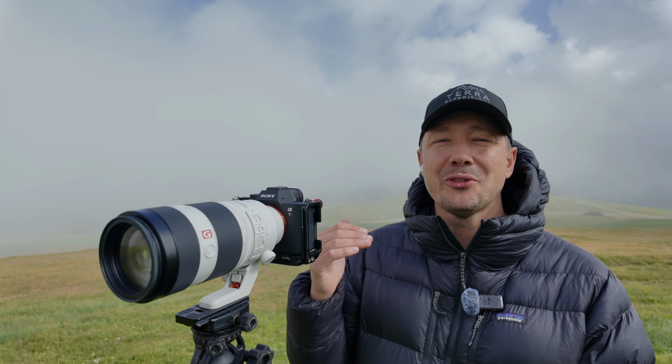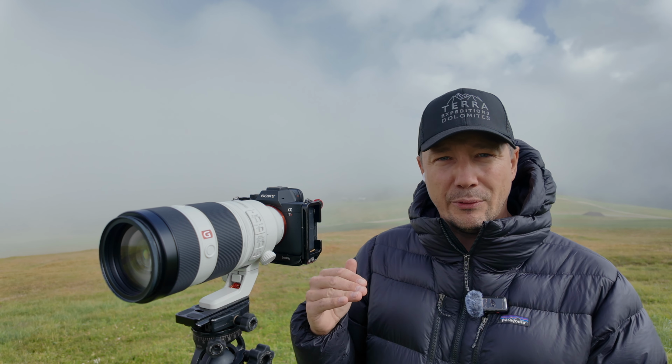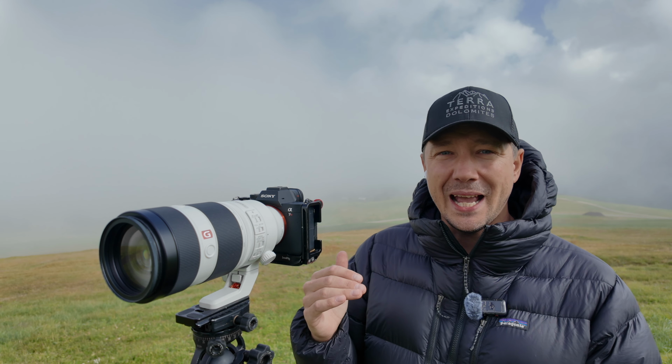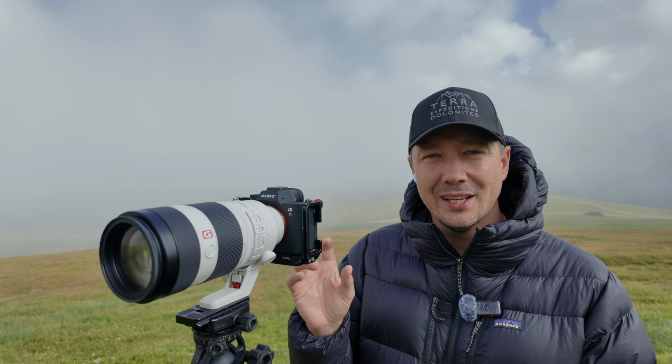But when it comes to landscape photography, I don't want to be fast. I want to be slow. I want to be methodological. I want to be accurate. I want to have control. And that is what I achieve in manual mode.